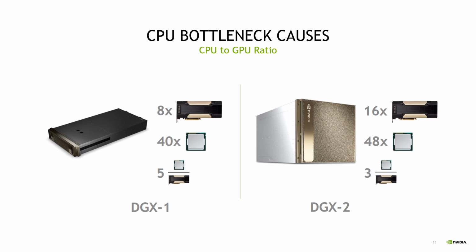The main issue connected to this bottleneck is the ratio between the CPU and the GPU. So you can see on the left DGX1 with Volta 100, on the right DGX2 with 16 Volta 100, and the ratio in this case, just to give you an example, between the CPU and the GPUs is 5 in the case of DGX1 and 3 in the case of DGX2. So this means that you have fewer CPUs to build and fill up the data pipeline. So this is something that you have to really take into consideration while training your networks, especially if you have a large dataset and a deep neural network.